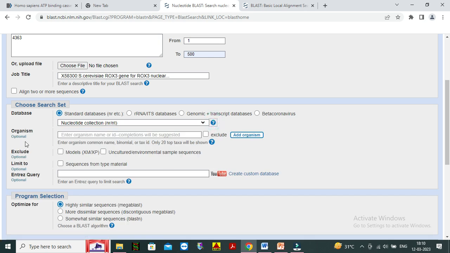And this is the organism option. This is optional for you.